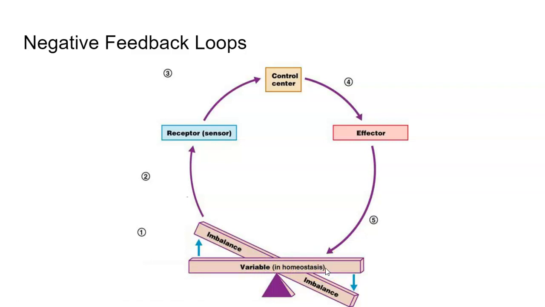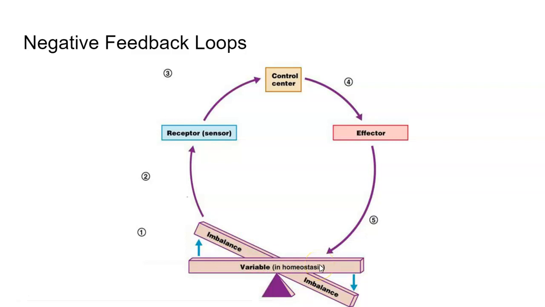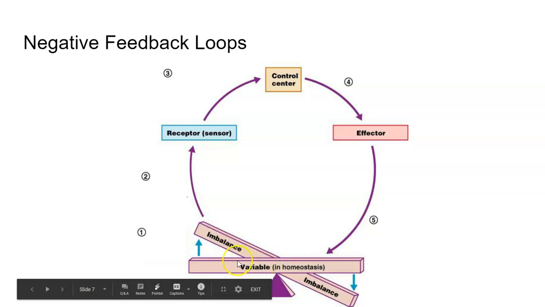Okay, so homeostasis for certain things will be a range of values, whether it's pH or temperature, amount of blood sugar. Okay, we have a range of what's normal. If there's an imbalance, whether that's too much or too little, that's not homeostasis. So we want to make sure that these hormones are being released, maintaining this homeostasis, not going over this way or over this way, just staying in the middle.